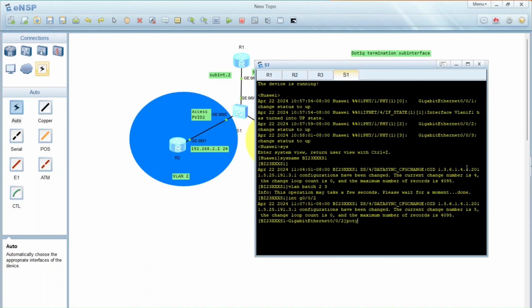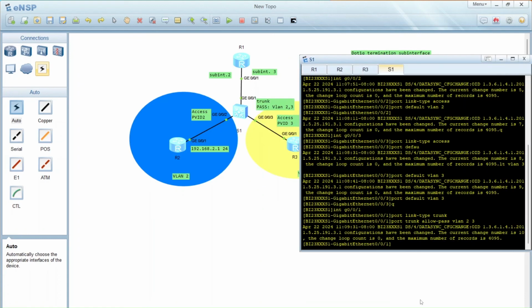Port link type trunk. Then port trunk allow-pass VLAN 2 and 3, so that they can communicate. Make sure you allow pass VLAN 2 and 3.